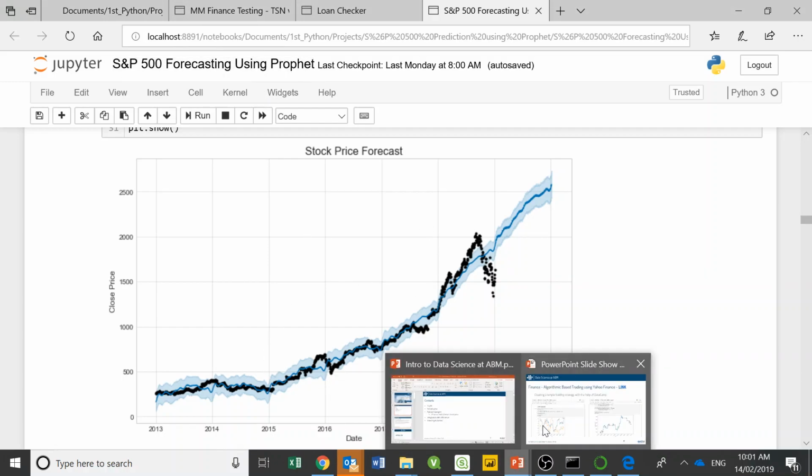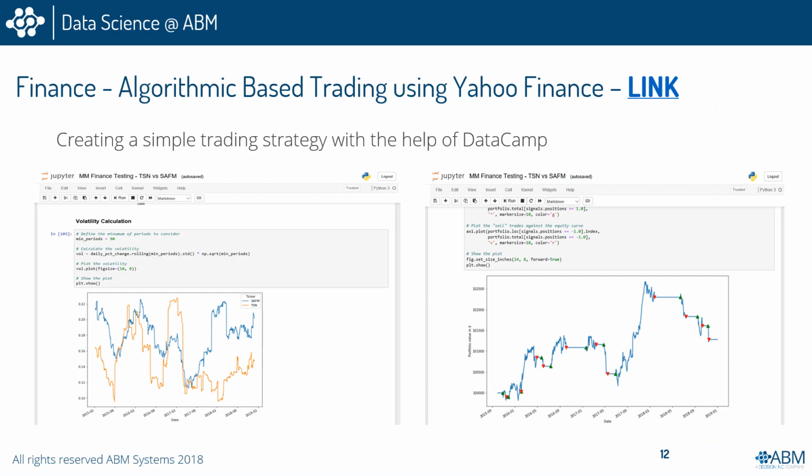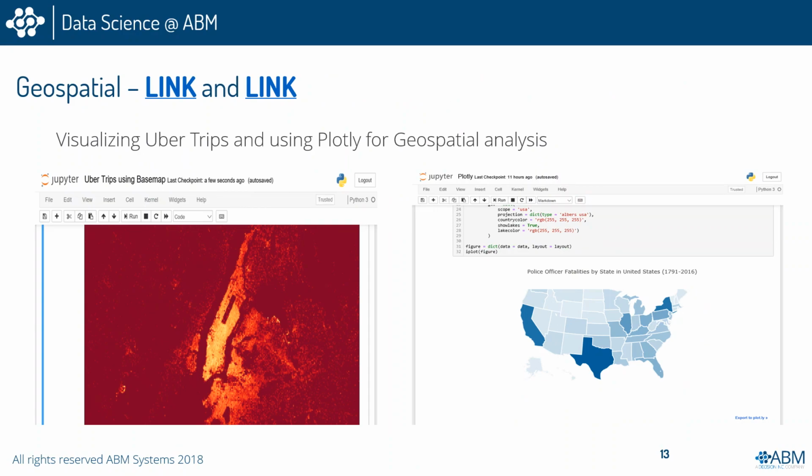So going back to the presentation, you can see there that data science tools are really quite good at getting started and playing around with data, whether it's data from just CSV files or you're connecting it to other things there. And here's some other visualizations where they're looking at Uber trips in New York, and also using Plotly, which is another way of doing things as well as Matplotlib, which we used in a lot of the other examples.